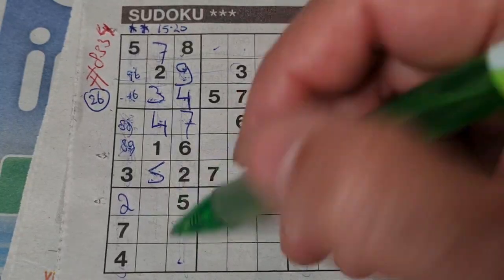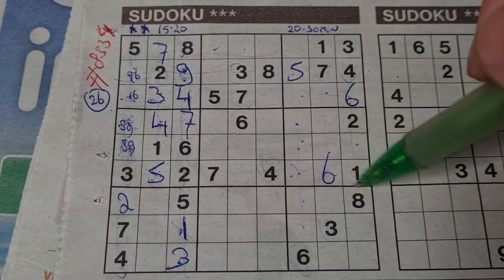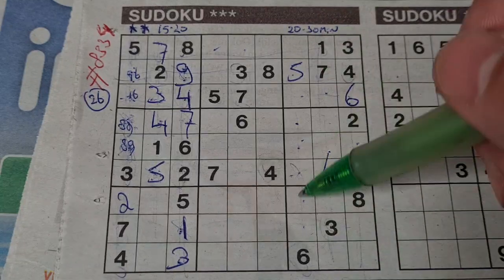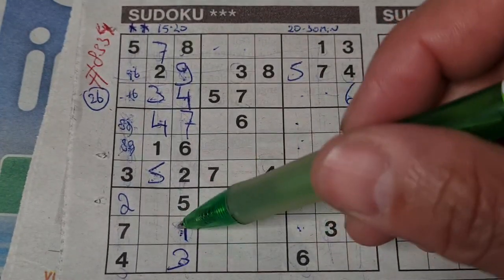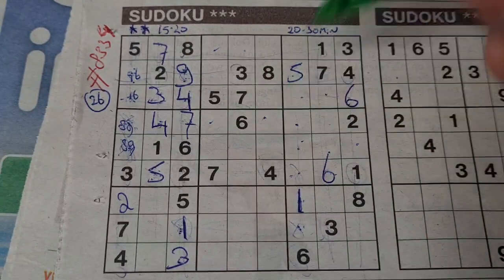We have a 3 in this row, no 3 there. 3 should be here, and a 1 goes there. 1 in this column, 1 in the last column, 1 in the column next, so that column. Only two places left for the 1, should be here or there. We have a 1 in this row, no 1 there. 1 should be there.